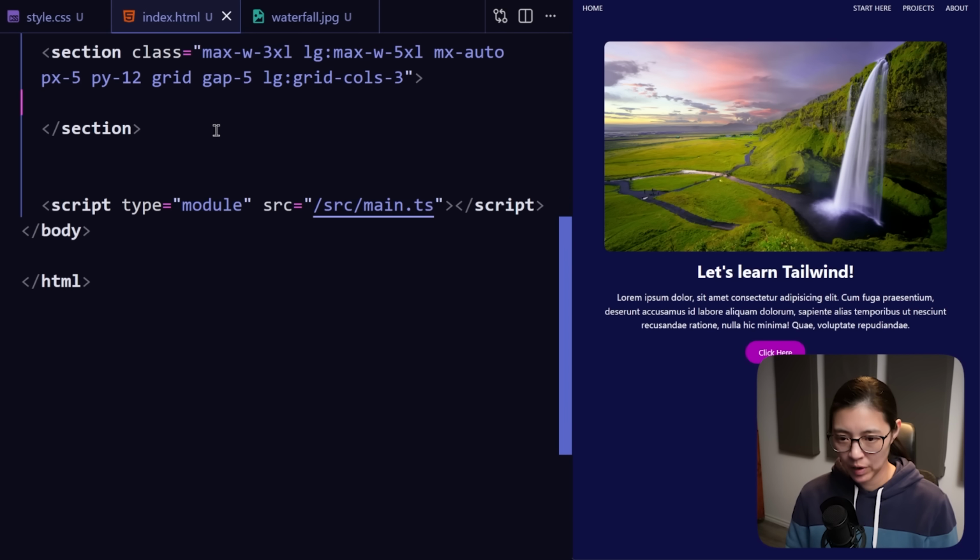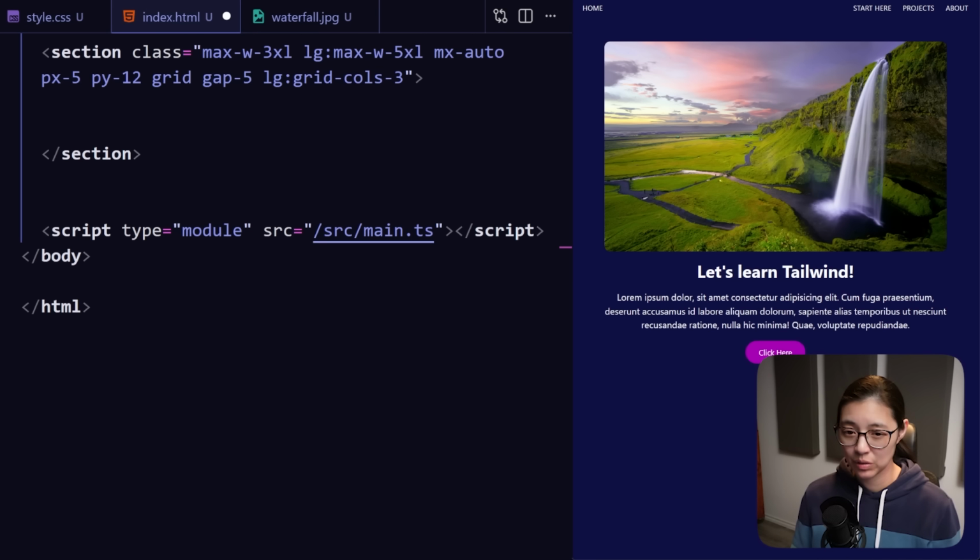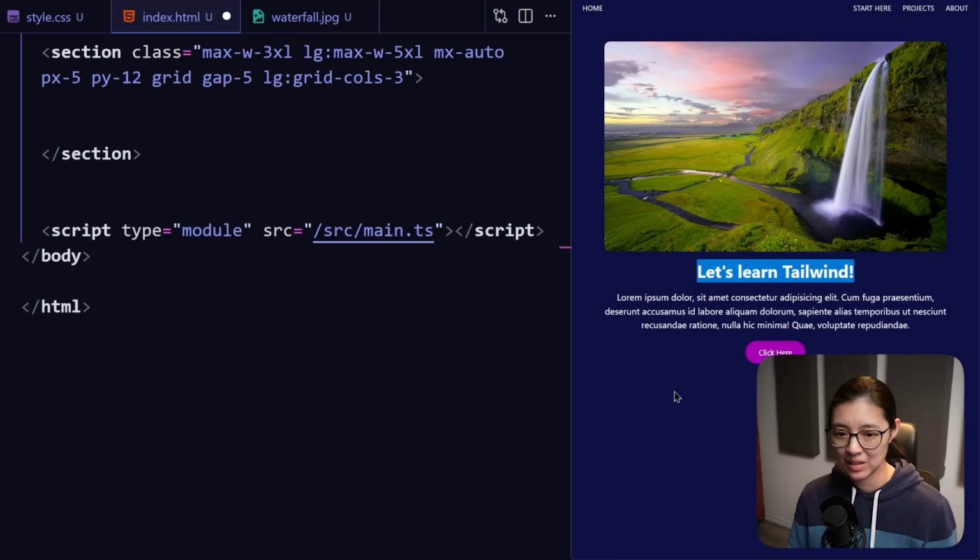So we're going to start by creating an H2 tag to head up this section. And the reason that we're doing this is that semantically, you really want to have a title for each section of the website. And you can think of the different H tags on the site as kind of an outline of the information in the site. So the H1 tag, Let's Learn Tailwind, is what the entire website is about.